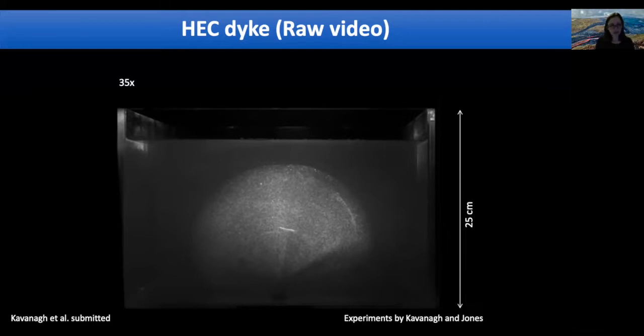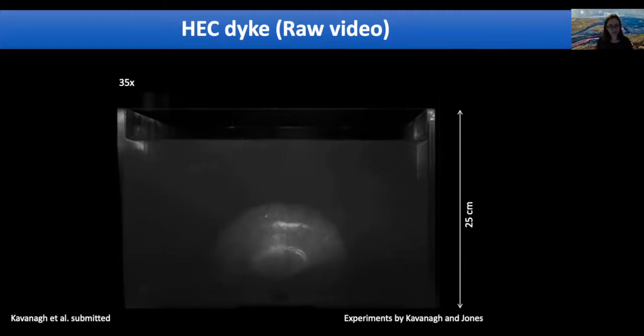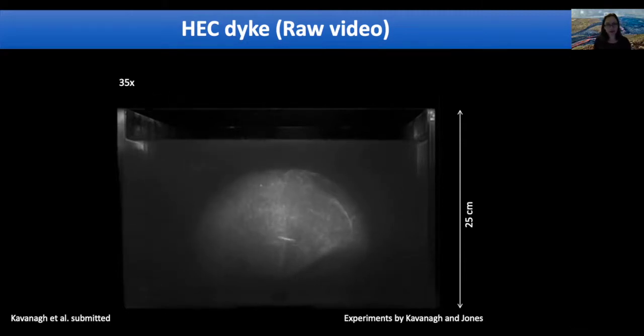So this is an experiment where we used a cellulose size, which is called HEC. It's a shear thinning fluid, but at very low strain rates, it behaves as a Newtonian fluid, which basically means that it's kind of like the same as water, but it's more viscous at low strain rates. And so it has very, very similar properties other than this higher viscosity, and it enables us to look at different Reynolds numbers. And so this is an experiment where you can see the injection of that cellulose size. Just by eye, you can already see that there are some very different flow patterns in there.